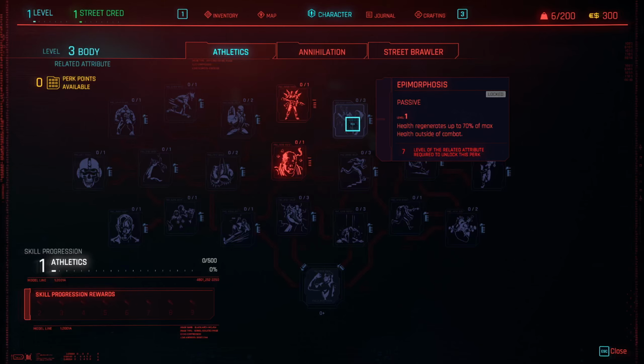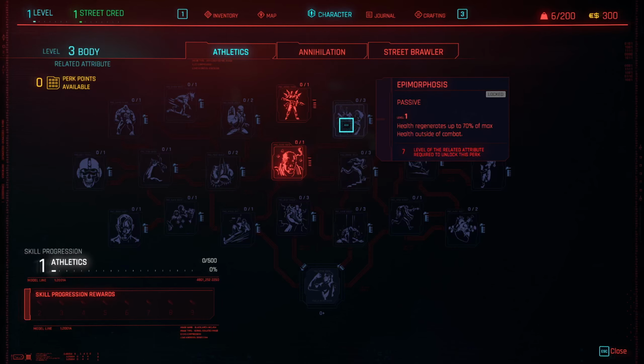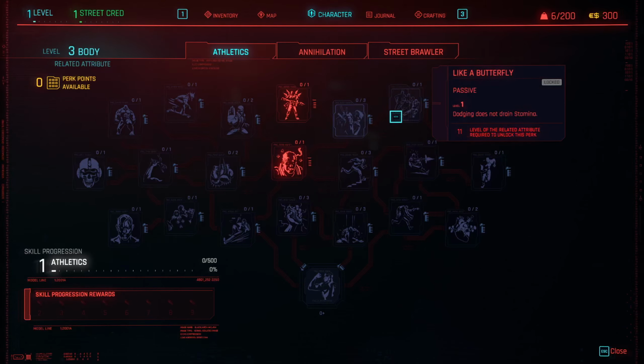Health regenerates up to 70% of max health outside of combat. Okay, wait a minute. Health slowly regenerates during combat, and then you have this. Health regenerates up to 70% max health outside of combat, so you don't get the last 30%. Maybe this might be a good perk, or maybe you get the additional percentages if you upgrade it, but maybe this might be a good perk for something that triggers once you lose a certain amount of health or something. Dodging does not drain stamina.